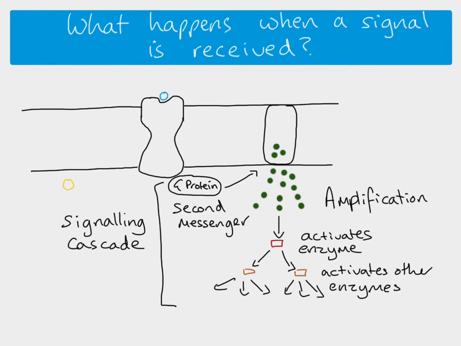Eventually, exactly which enzymes are activated and how many of them are in the signaling cascade will depend on the signaling molecule which bound to the receptor, what that signaling molecule was. Eventually we'll end up with the enzyme causing some kind of response, some kind of metabolic change which takes place.